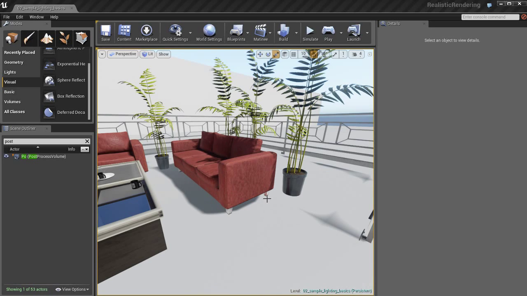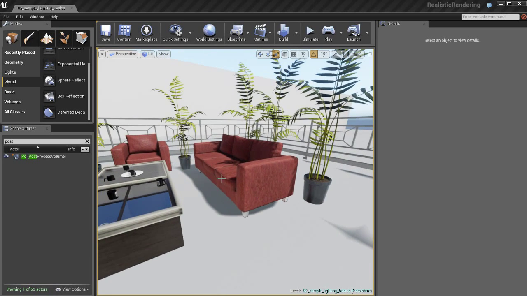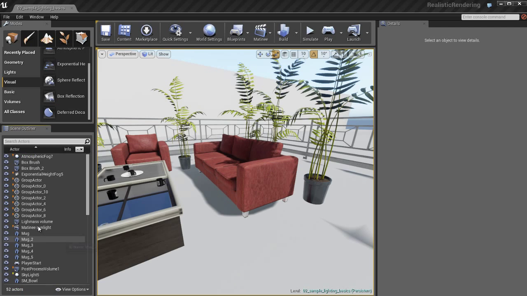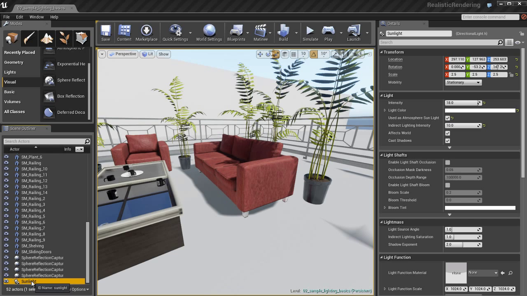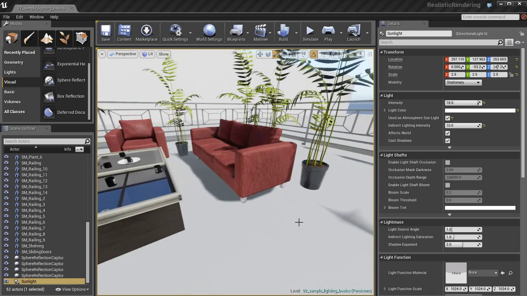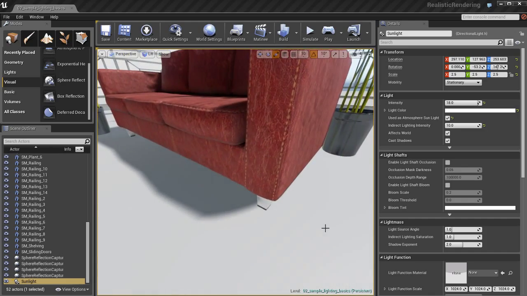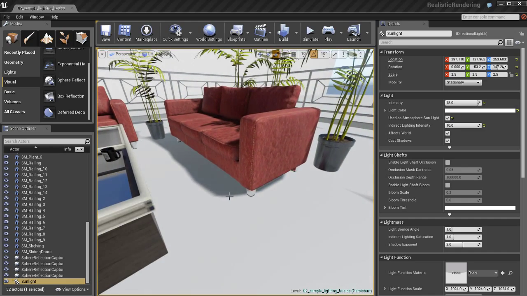Now I'm going to go over how to increase the quality of static lighting. So we're still talking about static lighting here, and as you've seen, static lighting is pre-computed, so it can't change at runtime or when the player's playing the game. Right now my scene's being lit by a directional light, which I'm using pretty much as a sunlight.